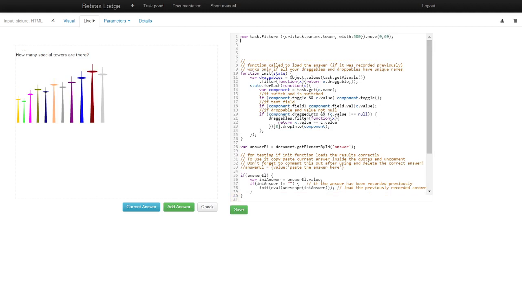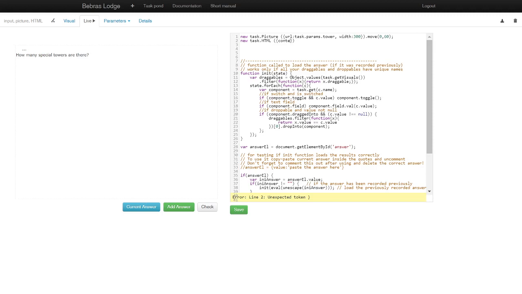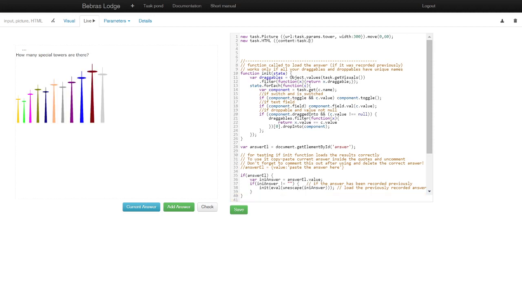The same way we can add an HTML component. And we can provide the content. Again, the same way, just adding the content from the parameter list.